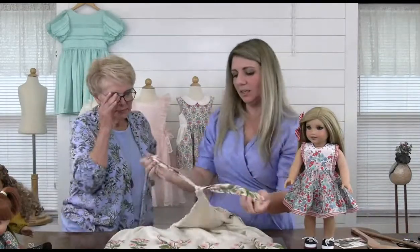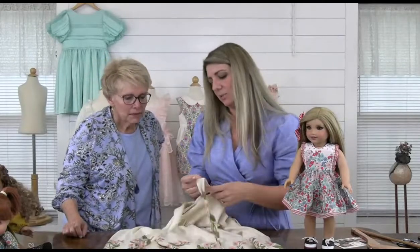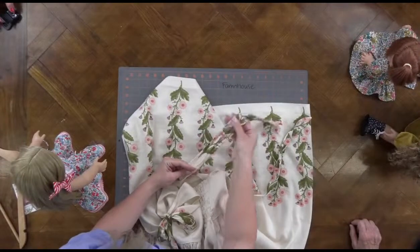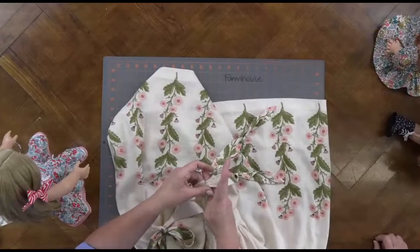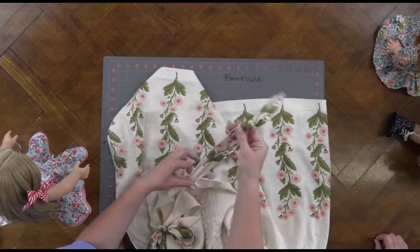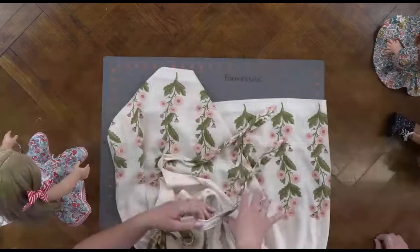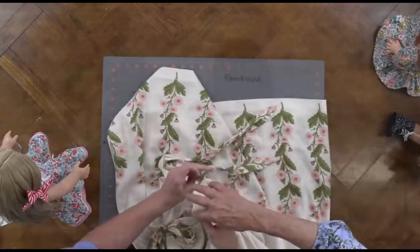So, like you can see, we made it so that the ties, there's two reasons we did the ties this way. But the ties become their own, like they're sewn right here at the thing. So you know to tie it up right here. Right. Because that way you're not going to end up accidentally tying it too low and it's sagging. The other kind of fun thing is you can switch the ties out for a different fabric. So I've seen really cute ones where the whole thing is a floral and then they do like a solid tie.